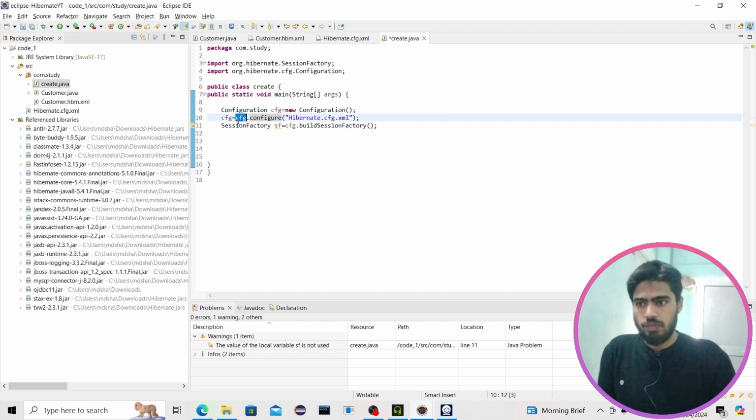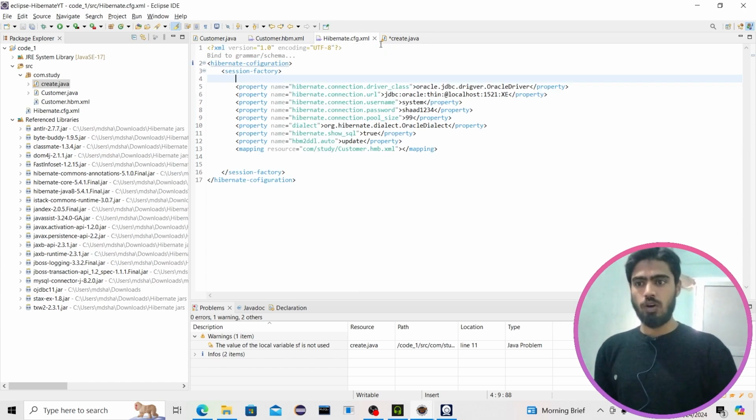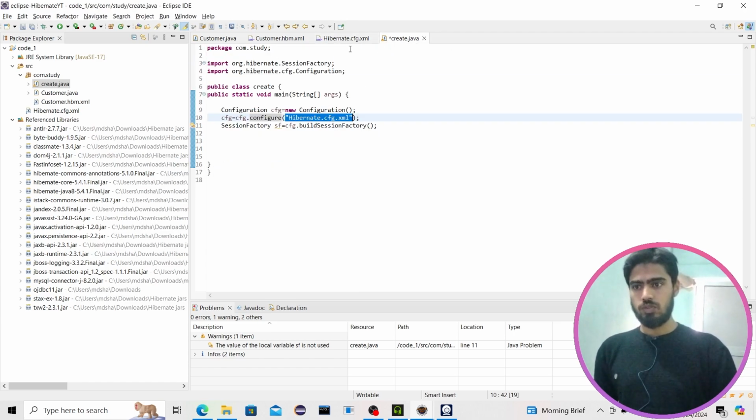Then with that Configuration object, we use this method, inside which we pass as an argument this Hibernate configuration document. So we provided this configuration document inside this configure method as an argument.